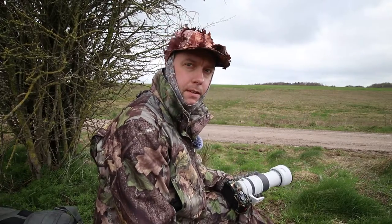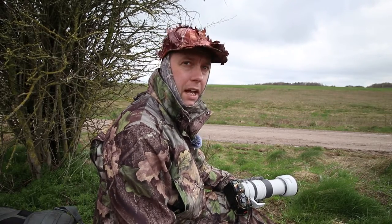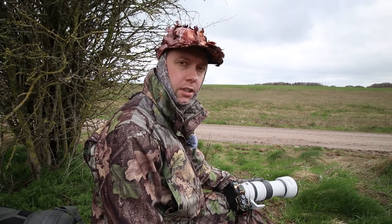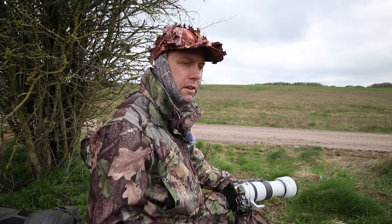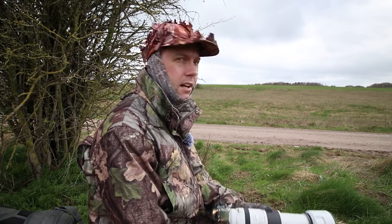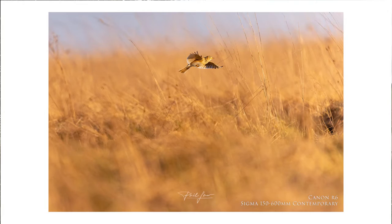I don't know whether this is being picked up on the microphone or not, but there are skylarks all around. And one thing I've always struggled with is focusing on skylarks with the Sigma lens, unless they're right up in the air and they're kind of doing their hover. But certainly when they're sort of in amongst the grass, I found it quite tricky. I do have one or two shots that I've managed, but it's not really been the easiest of birds for me to photograph thus far.